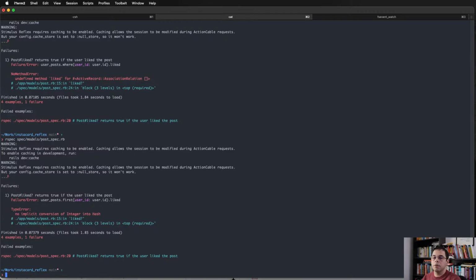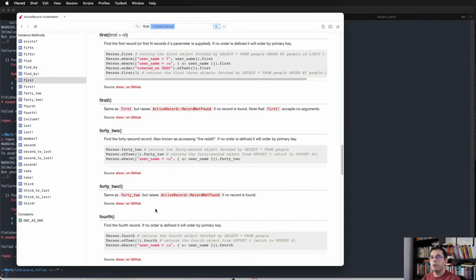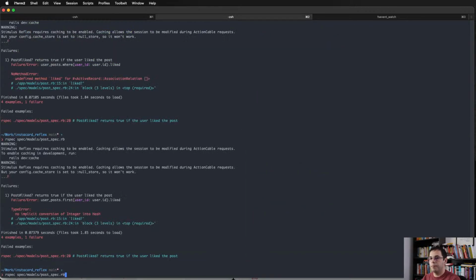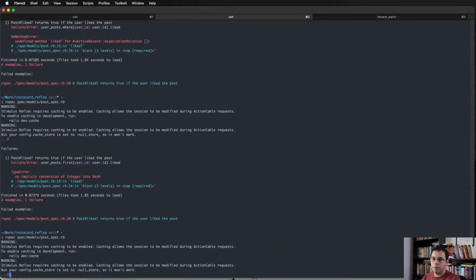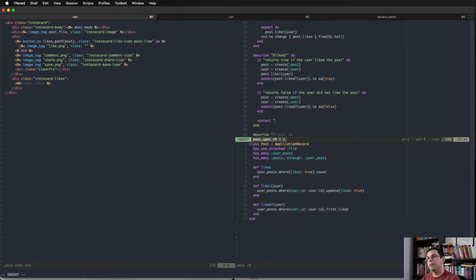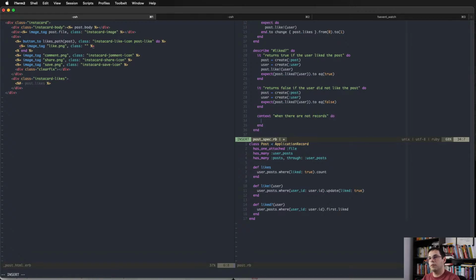Integer to hash. Oh. Yeah. So I need to call first here. But that's probably gonna fail, if actually no. It's gonna return nil. Yeah. So I need to handle that case. I'm gonna make a comment here. When there are no records, returns false.